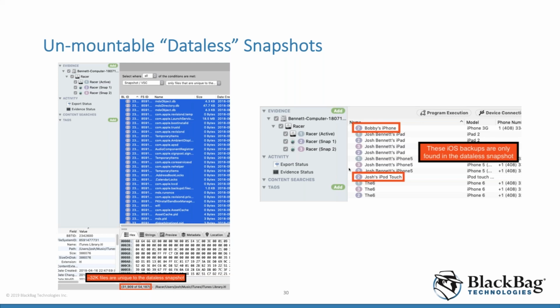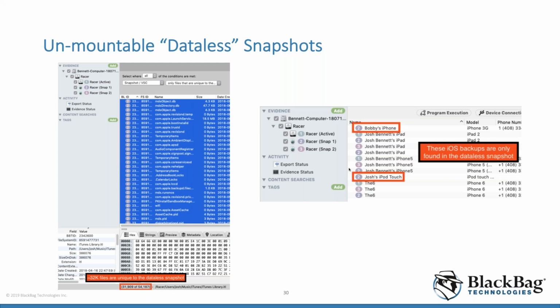However, if you have a physical acquisition and you bring this stuff into BlackLight, we can still parse these snapshots, even these unmountable dataless snapshots. And in some cases, there's some information there that you won't be able to get in the other snapshots or the active partition. In this one example, we parsed all of the different snapshots and the main partition, and we put it into BlackLight, and there are about 32,000 files that are unique to this dataless snapshot alone.